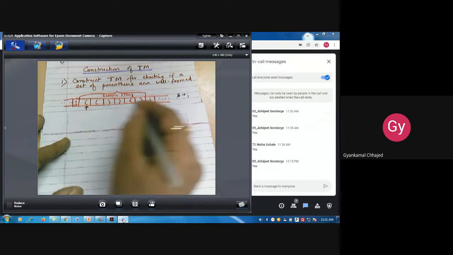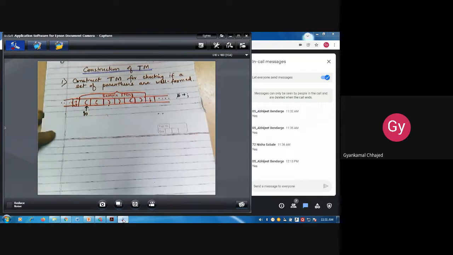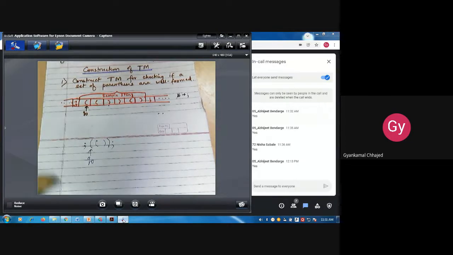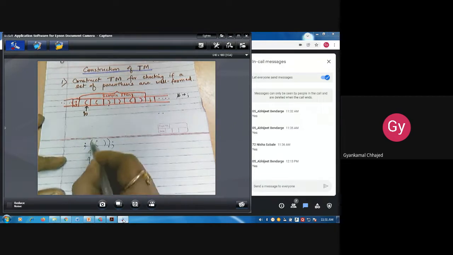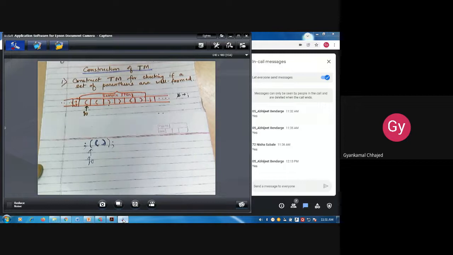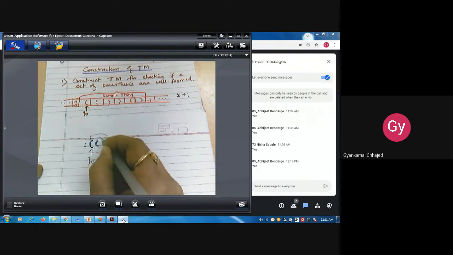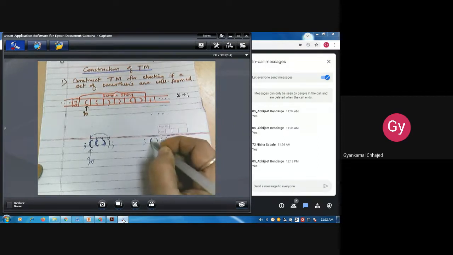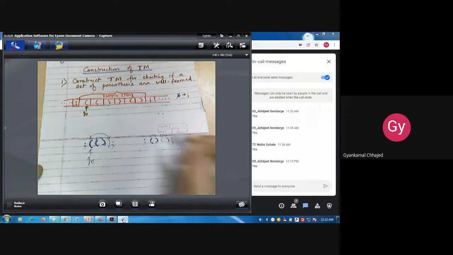So the logic for this is, a simple sample example is given, and I'll take a simple example here. At the first left parenthesis the state is Q0. This is the initial configuration, and we want to design a Turing machine which will check the well-formedness. So how will we check? In the general way, we check that if there is a left parenthesis, its corresponding right parenthesis must be present. Then again we check that whatever left parenthesis is there, its corresponding right parenthesis must be there. Okay, there can be many examples here also. The corresponding parentheses for this are like this. So likewise, we need to do the checking.